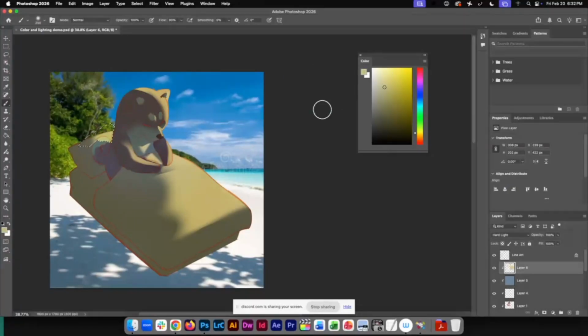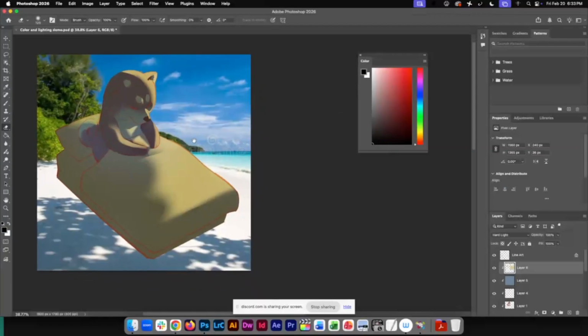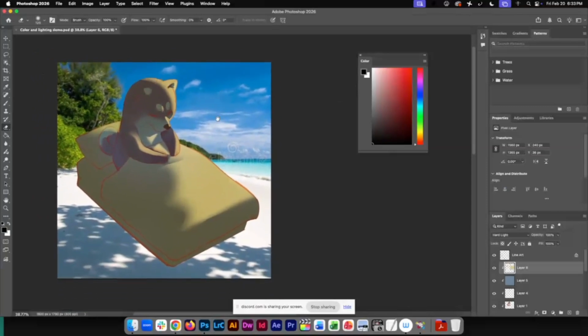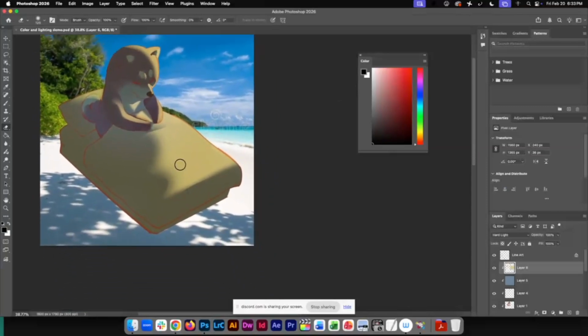If you have any question about this step, you can ask. I guess not. Unless they're in the chat. Never mind. I'm using a lot of soft edges here because of the material of this object. But later on, I will be using more of a texture brush to go over it to create the furry texture.